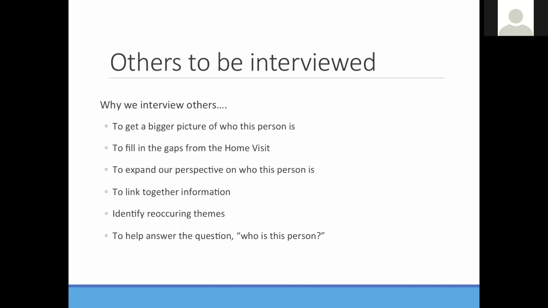So for example, we did a home visit a couple of months ago with a guy in Utah. This individual had experienced multiple traumatic brain injuries and had a really interesting past vocationally, from maybe some business ownership to working for some friends. But due to the impact of his disability, it was really hard to get an accurate glimpse of that vocational past and where things fit. So having conversations with his siblings and with his case manager, who had been supporting him for an extended period of time, really helped us fill in the gaps from the home visit.